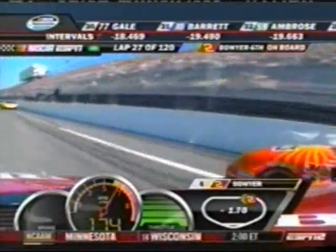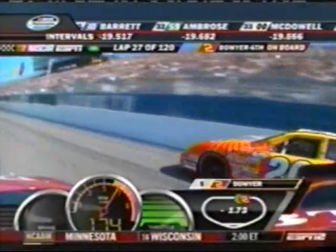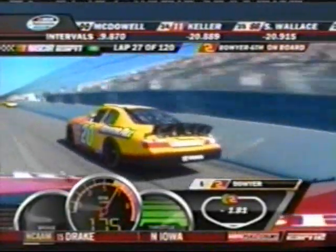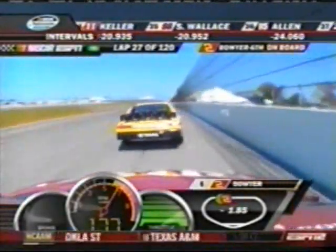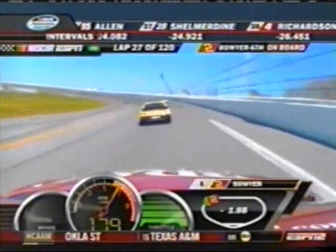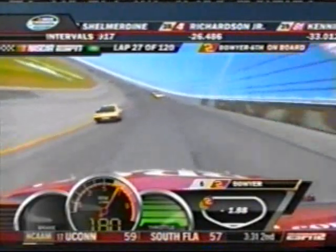I like this telemetry right here. We could hear Clint Boyer having to get completely out of the gas there for a minute to get his car to settle down. And now Tony Stewart has slipped back to 5th spot and getting ready to lose another spot here to Clint Boyer. This one, these guys have to earn their money when this track gets slick.